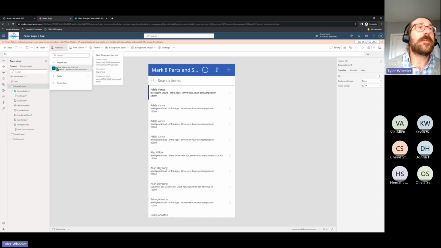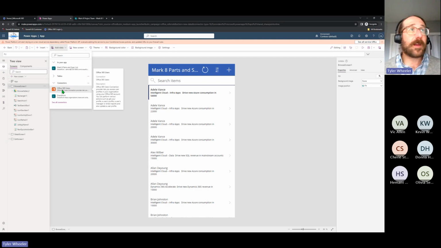And what you'll see is in this app, we already have the connection to our SharePoint list that we set up in the beginning to actually create this app. But then you'll see here this option for connectors as well. And this app is utilizing more than one connector, which is actually pretty cool. You can have connectors here to connect to your Office 365 or M365 users. It's connecting to your directory, your Entra directory or Azure Active Directory. It's changed names recently. I'm still getting used to it.